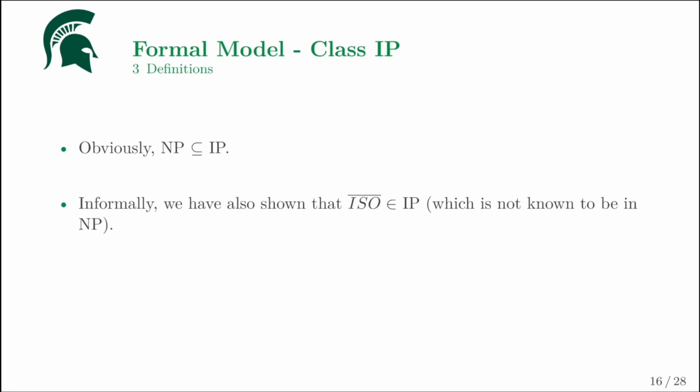Also, the motivating example given earlier introduced an efficient protocol for the verification of non-isomorphism of two graphs, meaning we have shown informally that the complement of ISO is also in IP. Remember that this problem is not known to be in NP. The class of IP is surprisingly large, as we will prove next.